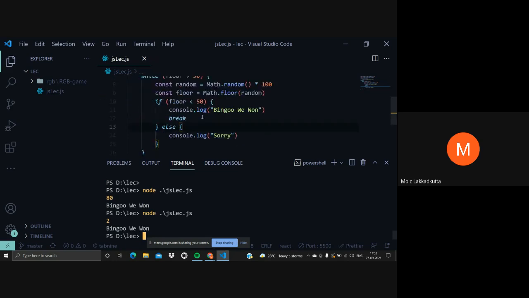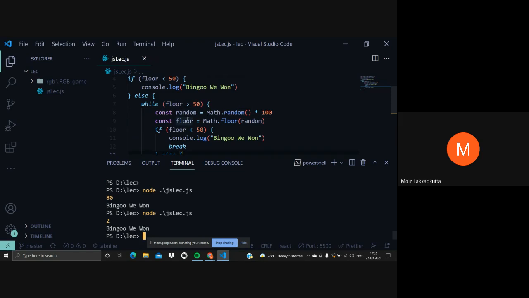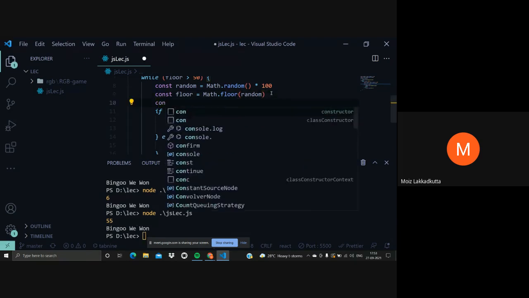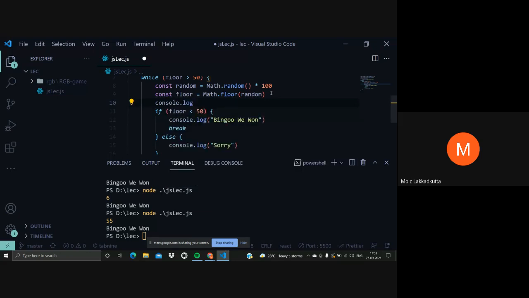So while floor is greater than 50, console.log. Okay, I got it. It's 55. And then we didn't console.log floor. So let's do that.